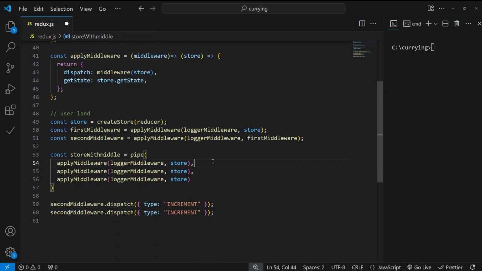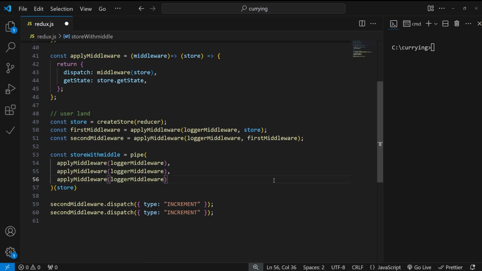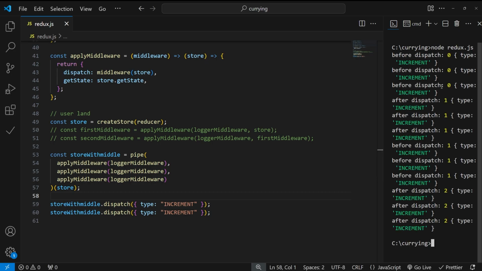Now that the function looks the way we want, we can use it in our pipe. Now that we've done this, we can also use our middleware inside the pipe and get a new function that we can pass our store to, and all those middlewares will be executed within it. And now let's finish it by commenting out the old parts we don't need anymore and use our piped middleware to dispatch, and test to see if it works or not.